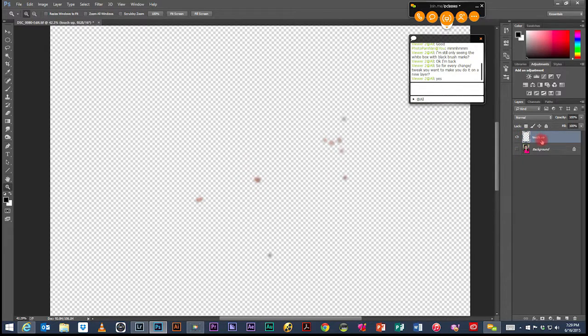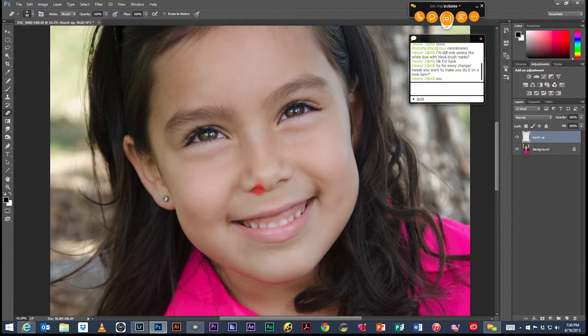And because they're on that separate layer, if for some reason I need to go back, say somebody has a mole, and that mole is just part of them, so they don't want it erased, this allows me to go in here and I can use my eraser tool. Just hit E on the keyboard for eraser, and I'm going to work right here, kind of in the center, on this particular spot right here, and I'm just going to erase that. So basically what that's doing is it's erasing where I covered up that blemish with my spot healing brush.